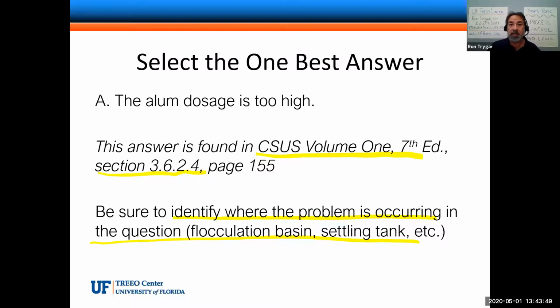You're also going to see where it says this is what it should look like in the settling tank. And in this particular question, it's asking about the sedimentation tank. So now fine flock particles and really small discrete particles are fine and good if they're in the coagulation part of the plant, but not in the sedimentation part of the plant. So I want to make sure that you're paying attention to those types of things.